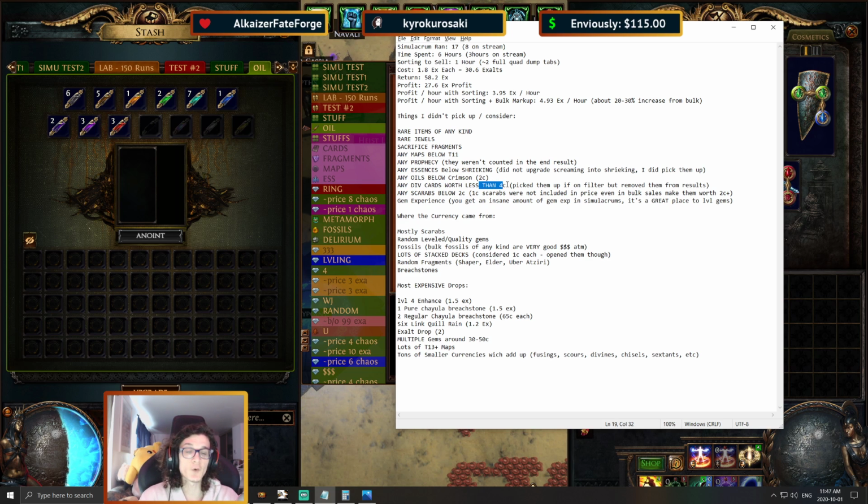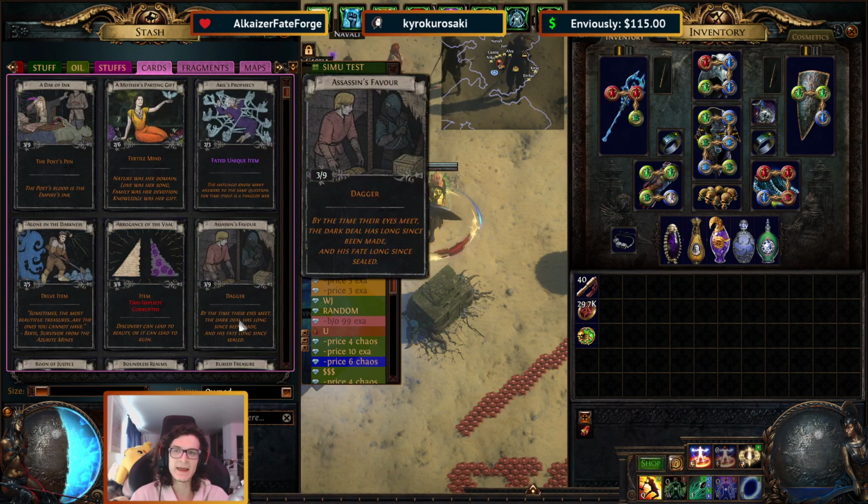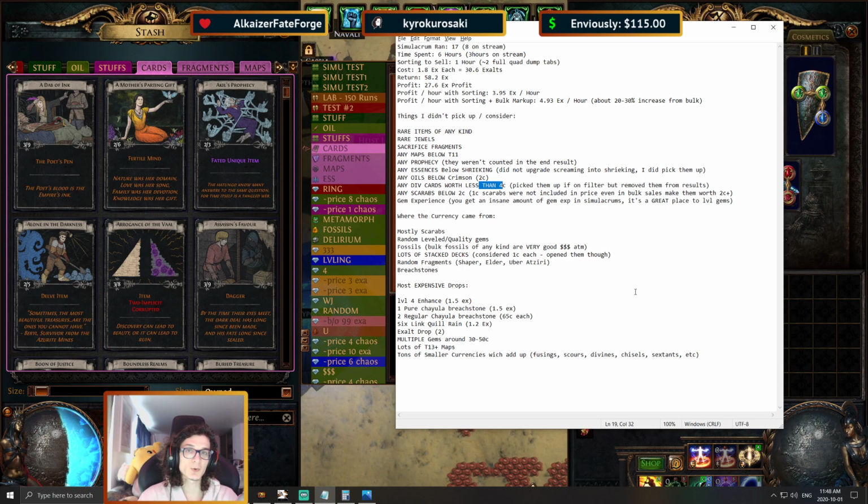Any div cards less than 4 chaos was not included in the price. So while I do pick a lot of the div cards up, which are not worth that much, for example, the void card, this league is only like 2C. While I did pick up all of them, I did not consider them in the actual profit. I just threw them in my actual div card tab, and I did not consider them. Then any div card that was worth 4 chaos and above, I did actually consider in the results. So again, you're going to get a bunch of gambler cards or void cards or any of those cards that are pretty cheap.